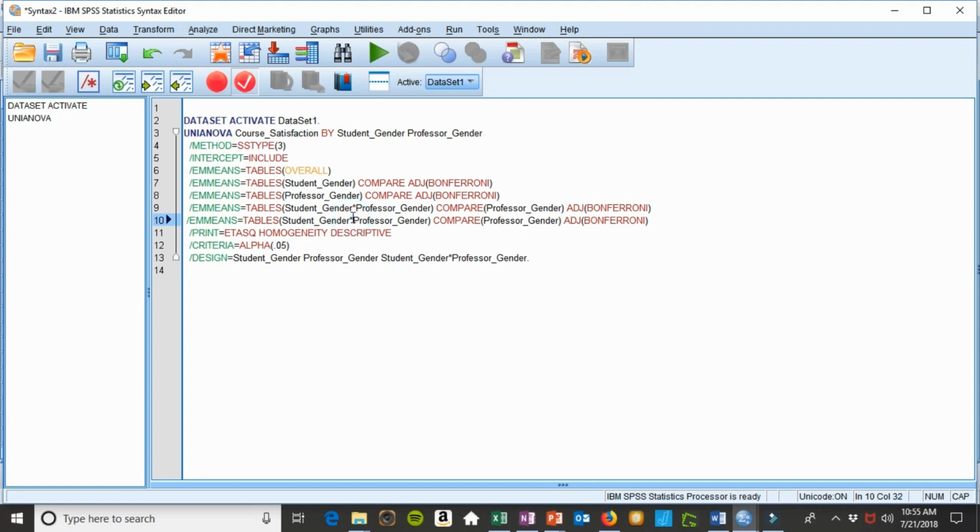So we're going to flip this order here. We're going to say professor gender by student gender. Okay. And then we're going to change this to be student gender.